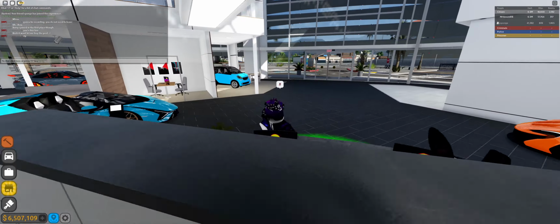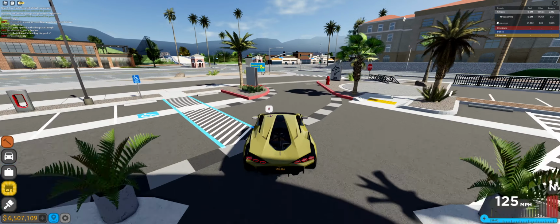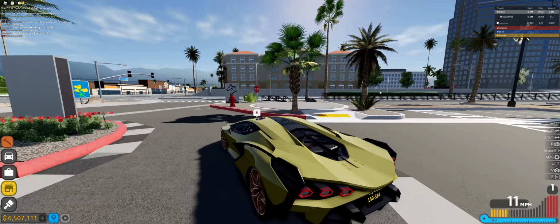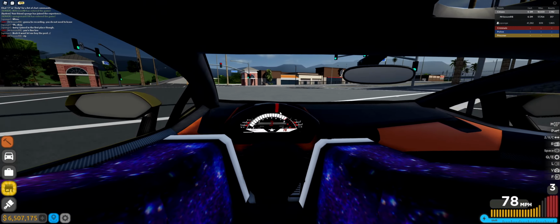I am pretty excited to see this car. I'm definitely going to pick up the Roadster variant. I probably won't keep this variant because, you know, no point. That startup's nasty. That's really nice. We do have a wing. Gotta love that. Interior's good.